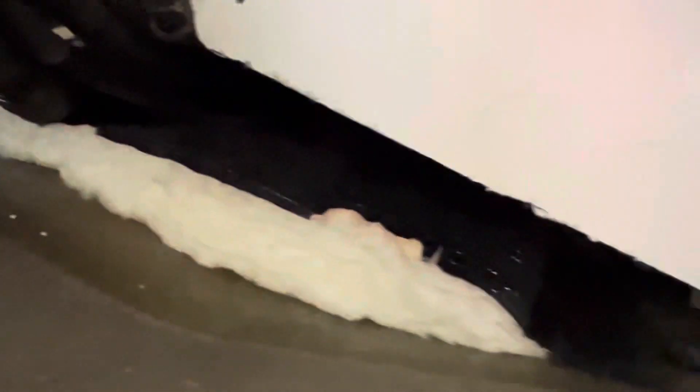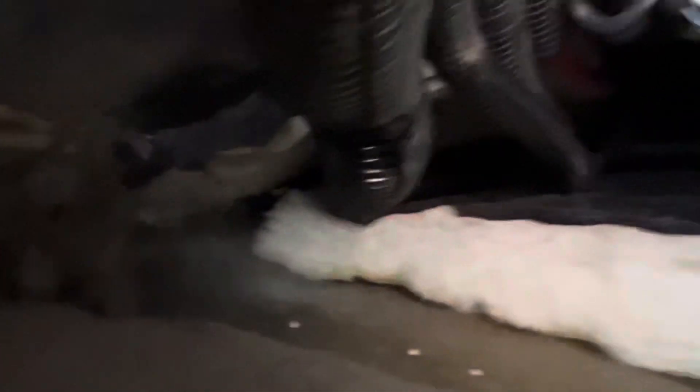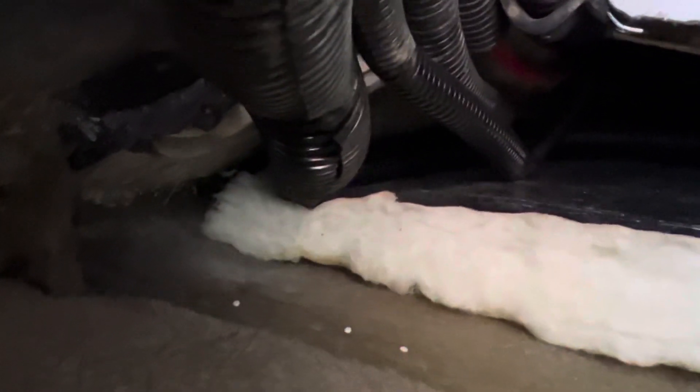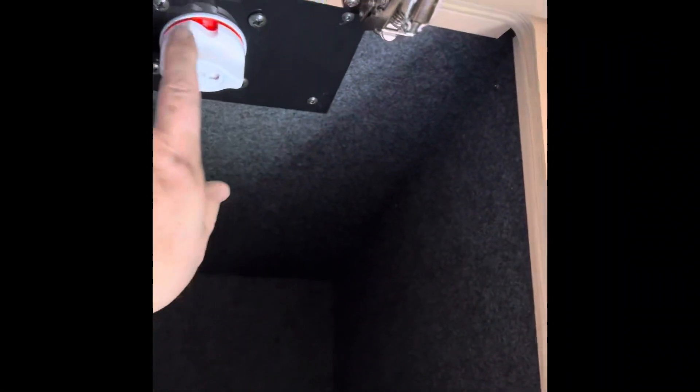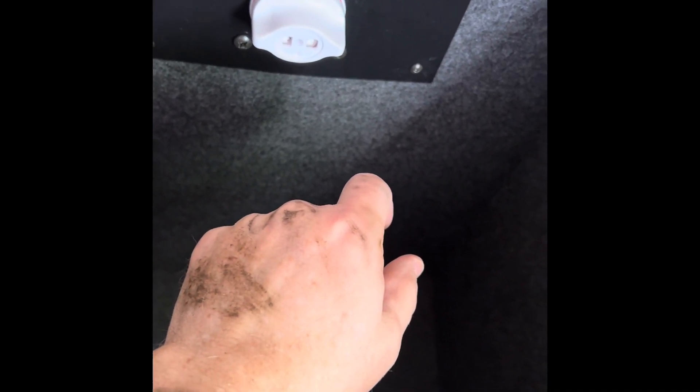This is what that area looks like with that panel removed. It was actually only four screws on mine. There's a big open area right there, and here's where my cables come down from the older panels. This is where the original solar controller was located. I removed that and put in a switch that's currently in the off position — this is for the solar panels, it cuts them off altogether.